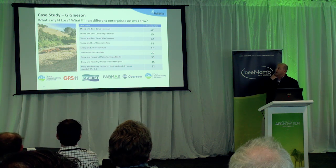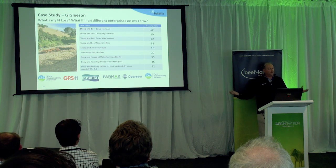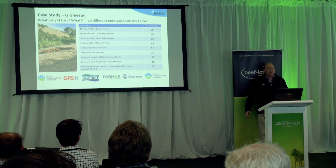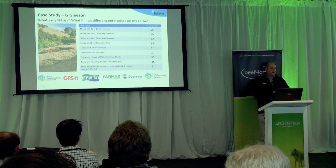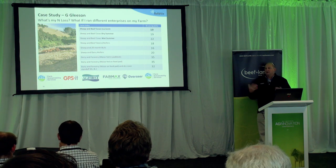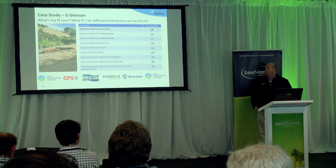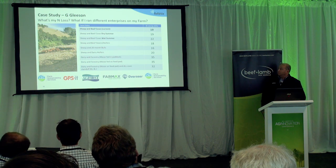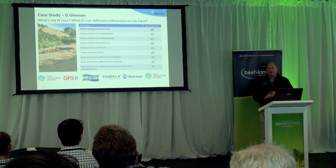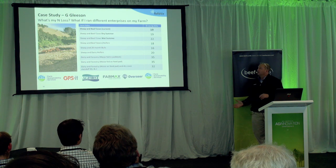In terms of the different scenarios that he wanted to run on the farm, he said, well, hey, look, I've got this piece of land. What other things could I do on it, and what's the impact? That's actually where he got AgFirst involved to do the FarmX modelling, to look at the returns from the different enterprises they could potentially run on that land. And you could do all of those different things on that piece of land. And then we got involved with the Overseer modelling and then leading into the MitAgator process.